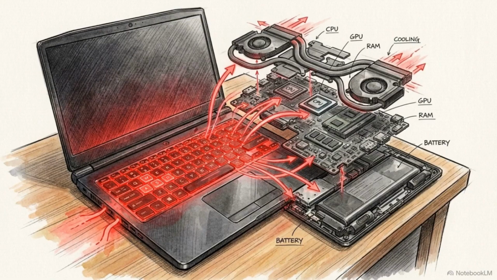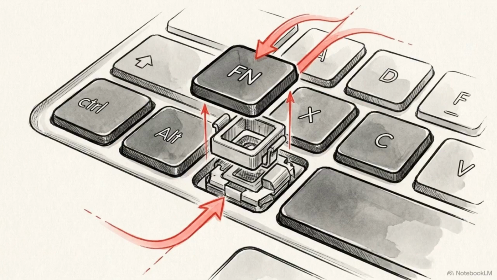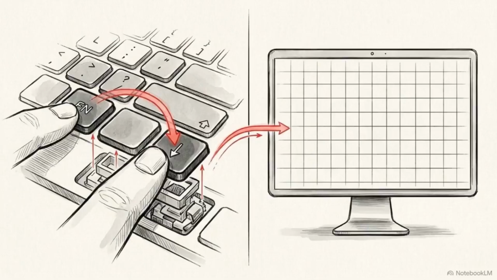If you are using a laptop, specifically brands like MSI, you don't have physical screen buttons. Instead, your system uses embedded keyboard shortcuts. Look at the bottom row of your laptop keyboard and locate the FN or function key. Hold the FN key down and simultaneously press either the down arrow or the right arrow key. The crosshair will vanish immediately.